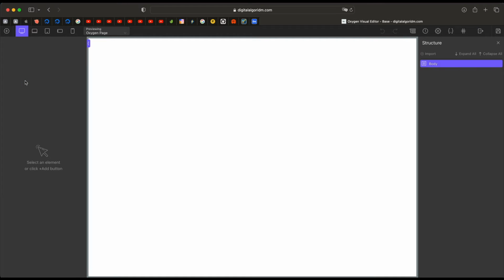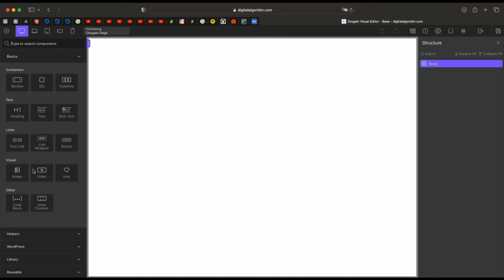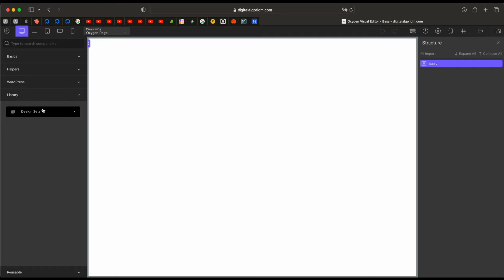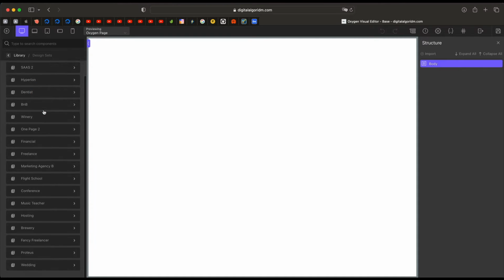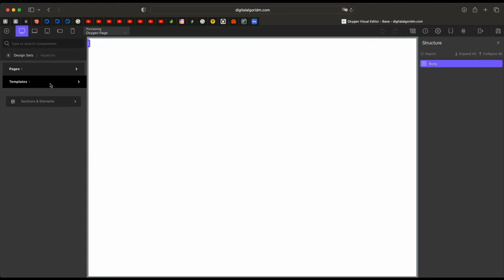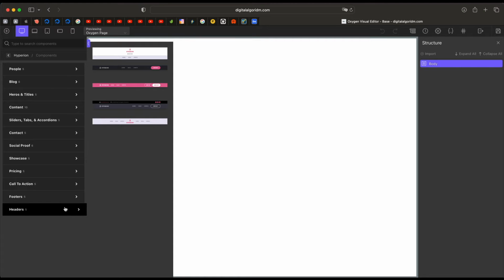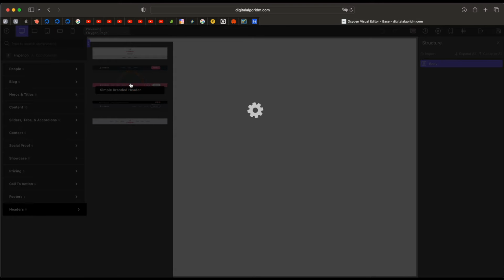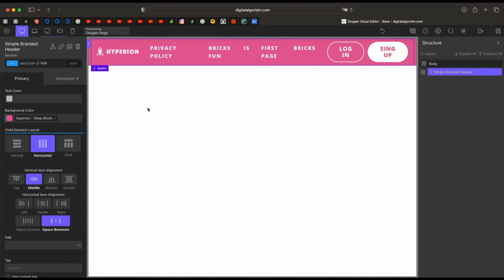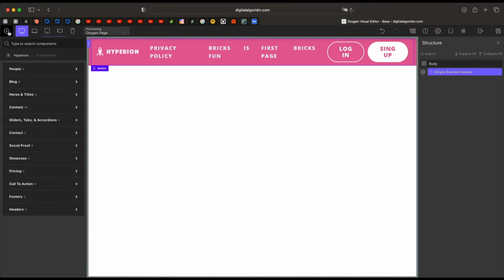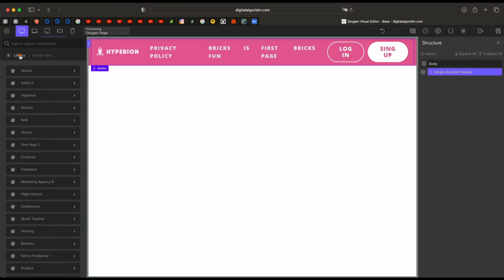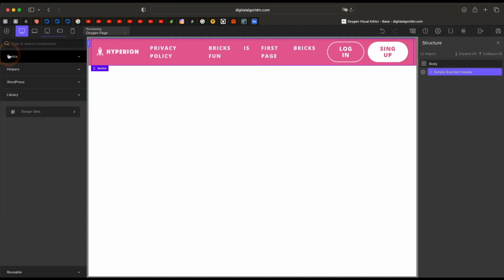So for any website, we need a header, then a content area and a footer. So let's set that up quite quickly in here. So click on this Add Element button. Let's use one of the default elements. I'll click on Design Sets. I'll click on this template system. Go to Section and Elements, click on it, scroll all the way down. And when you hover over header, these are the headers. You can actually click to apply it or put it. And that becomes our header. I'll click on the plus button. I'll click on the widgets button, or you can click on this arrow to go all the way back.